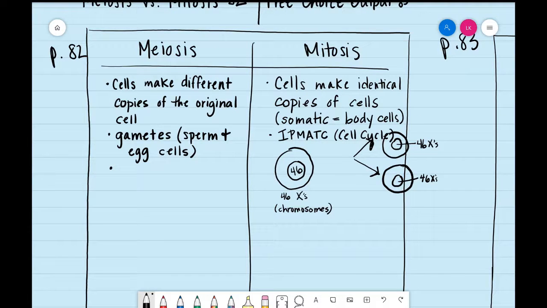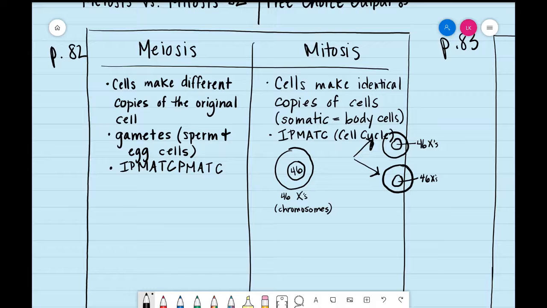All right, so instead of I prefer milk and tasty cookies only once, interphase, prophase, metaphase, anaphase, telophase, cytokinesis, gametes actually have to divide twice, and that's because sperm and egg cells only have 23 chromosomes, because they're only complete once they find each other and become a zygote, or a fertilized egg, that then has 46 total. So instead of just dividing once, it actually has to go through the process twice. It doesn't go through interphase again. It just goes back through mitosis and cytokinesis.